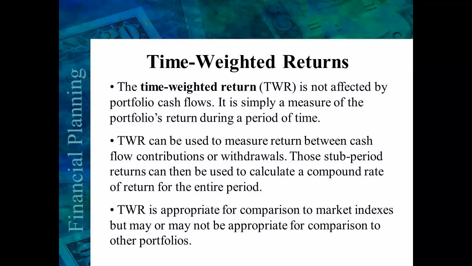The time-weighted return, TWR, is not affected by portfolio cash flows. It is simply a measure of the portfolio's return during a time period. TWR can be used to measure return between cash flow contributions or withdrawals. Those stub period returns can then be used to calculate a compound rate of return for the entire period. TWR is appropriate for comparison to market indexes, but may or may not be appropriate for comparison to other portfolios.